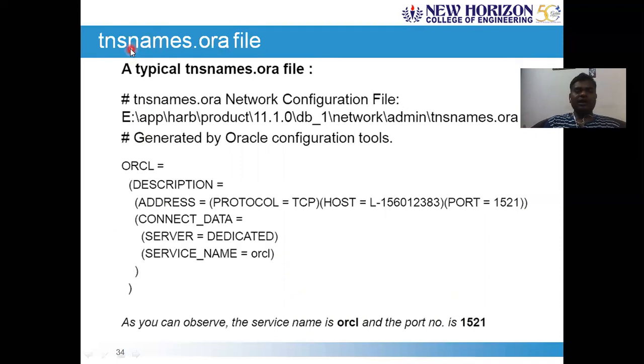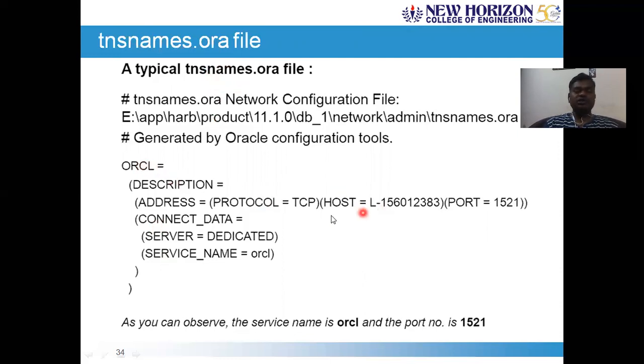There is a file called tnsnames.ora. Otherwise, instead of admin, click on your file explorer and search for this file, tnsnames.ora. It is Oracle. The .ora file, once you get it in Windows in the installation directory of your Oracle database, there you can search for this file called tnsnames.ora, and you'll get the file. Once you open that file, you'll get these details.